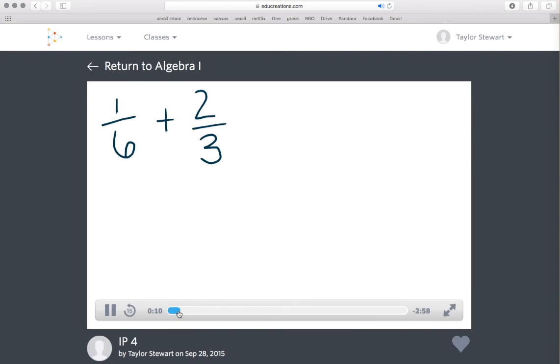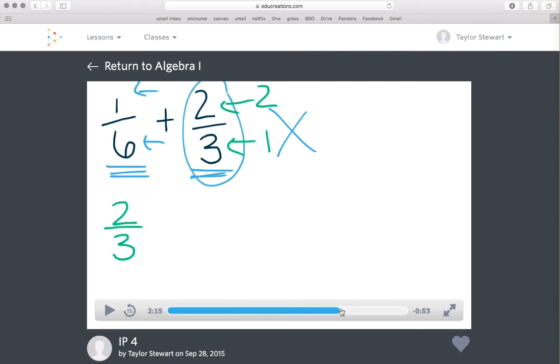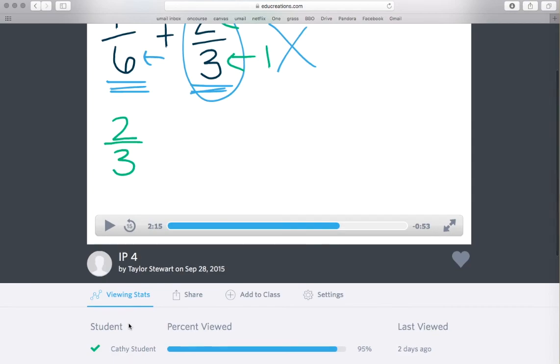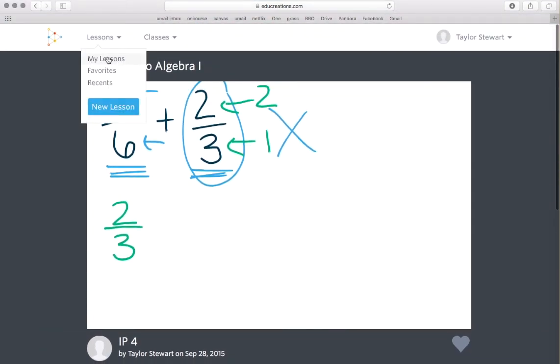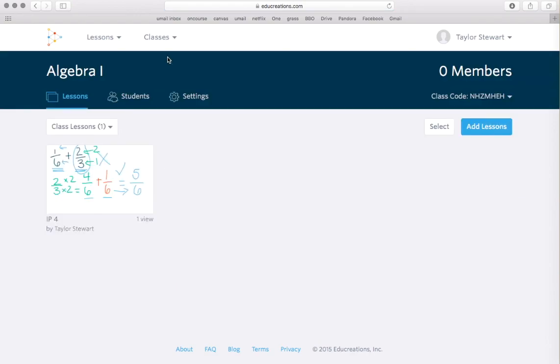I'm not really sure if you can hear the audio, but basically on an iPad you would just use your finger and you can draw anything. So obviously I just wrote these fractions, and you can underline, you can use different colors, and add and erase and all that, just as you would on any other drawing app. And then once you finish it, and you press that save button, it just automatically shows up here in your My Lessons, and then you can add to different classes, and you can have multiple classes on your account.